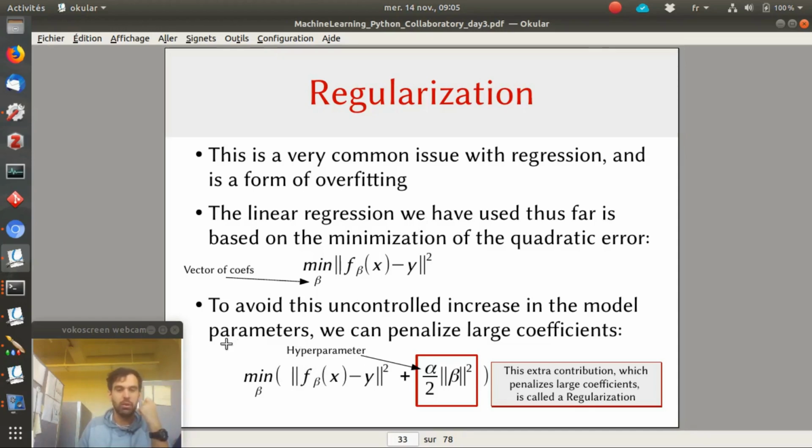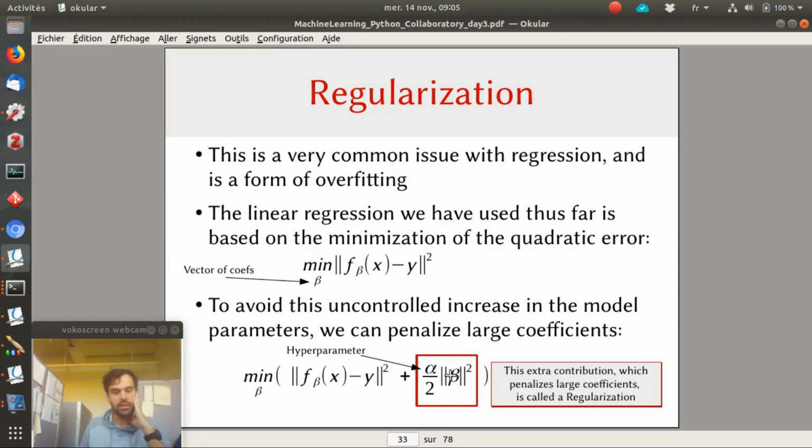So it will try, by regularization, to minimize those two functions all together, and the trade-off will be given by the hyperparameter alpha, also called metaparameter. So it is what we say by regularization.